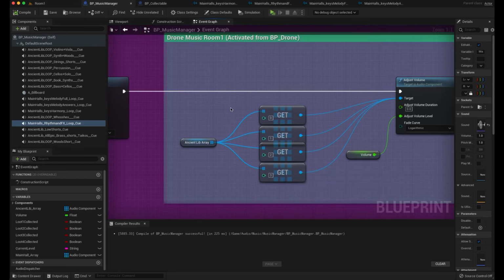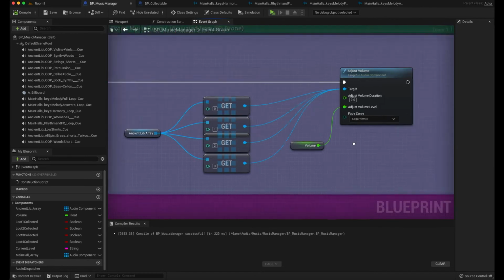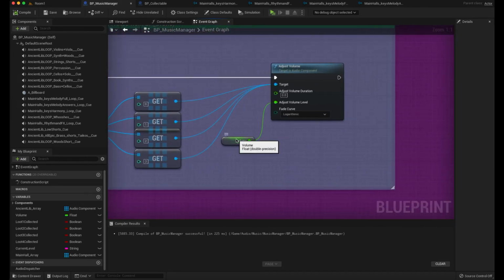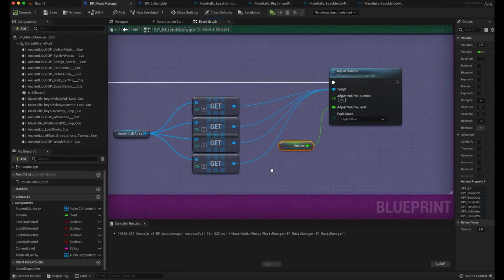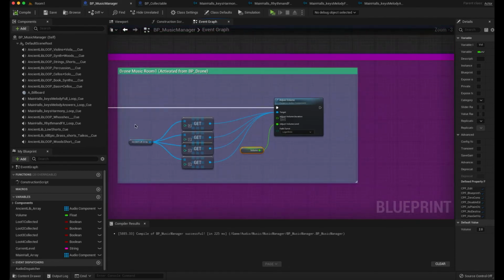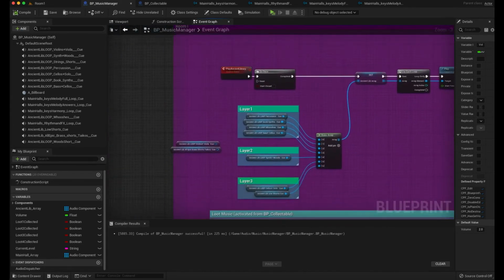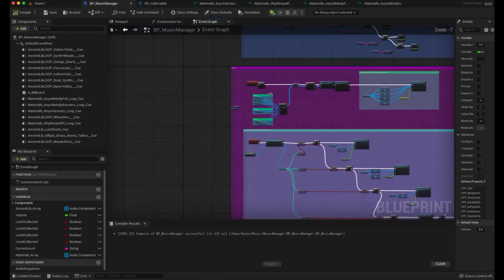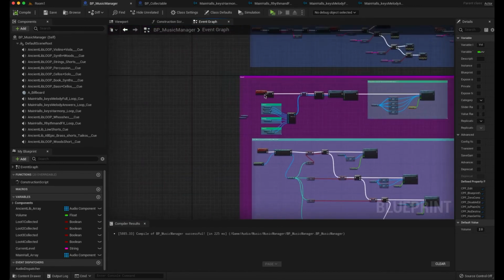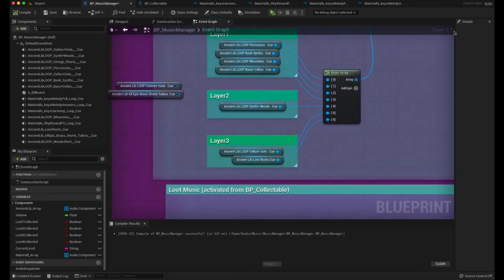In this case I selected 0, 1, 2 and 3. That's what starts, and then I adjust the volume to 2 with my variable, which I showed you already, right? Variable is 2, and that's the beginning of what we heard when I activated the drone. That's 0, 1, 2, 3. Let's double check. So that's basically the first layer, it activates all that stuff in the first layer, and it's activated by the drone, BP drone, and you call the event from there.